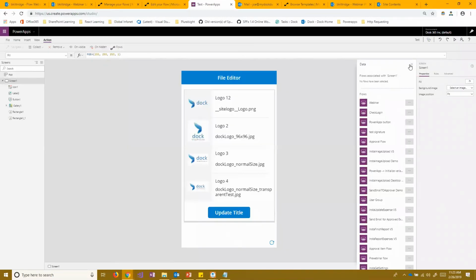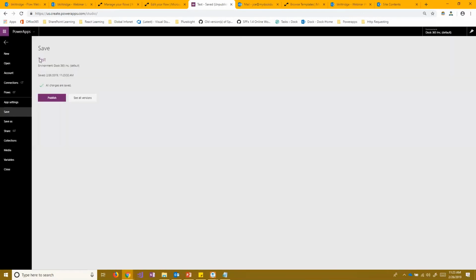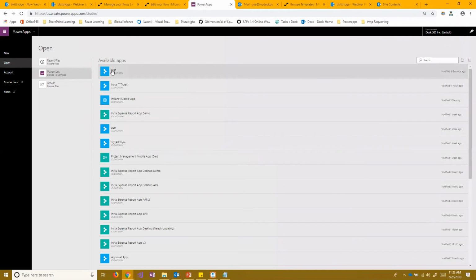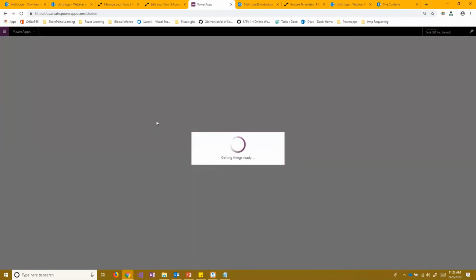Now if I go back to this, I'm going to close that out and see if it refreshes. And it might not. You might have to save the app and refresh it. That's fine. So I'm going to go ahead and do that real quick. And once I do that, it should show up in there. And it's really simple after that. I just have to add it through that list of workflows that are on my tenant. And I can add it right into my app, anywhere in my app. And as long as I pass in the right information to email, I will be able to use that workflow.